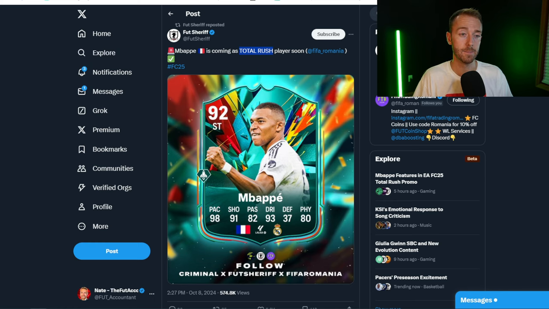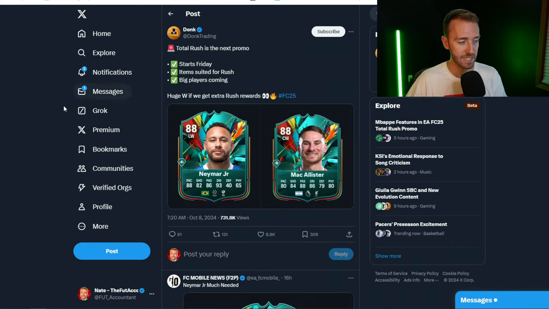EA is going to make this hype, and of course this Mbappe kind of proves that. But there's also a few other leaks out there and a few other news pieces that maybe lend to that happening as well. Donk tweeted yesterday, starts Friday for Total Rush. Items are suited for Rush.